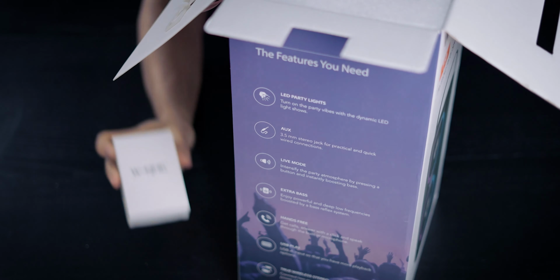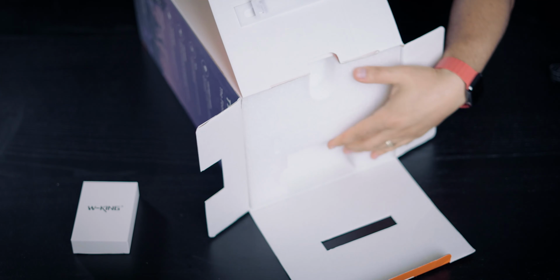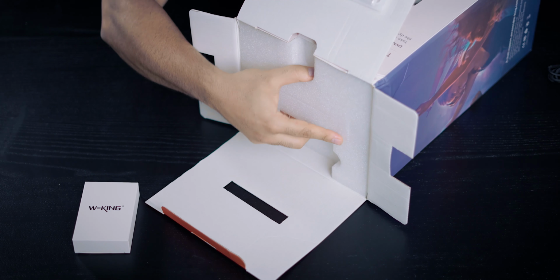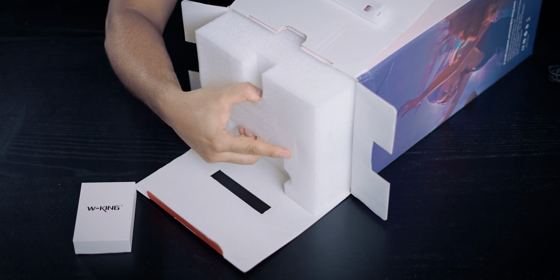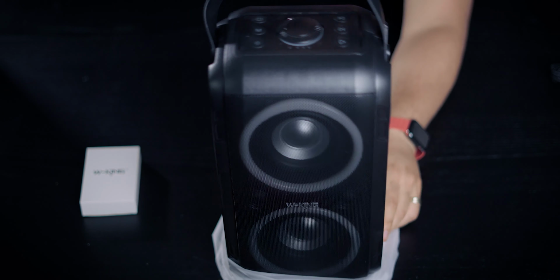The unboxing experience of this thing is fairly straightforward. You have one accessory box with 2 cables in it, a 3.5 millimeter auxiliary cable and a USB type A to USB type C cable for charging.